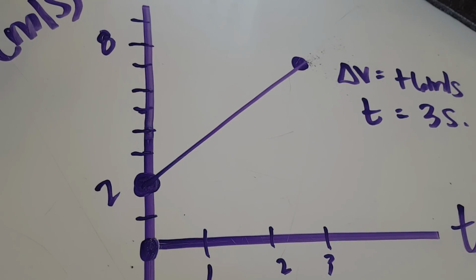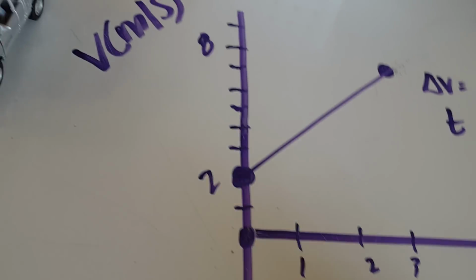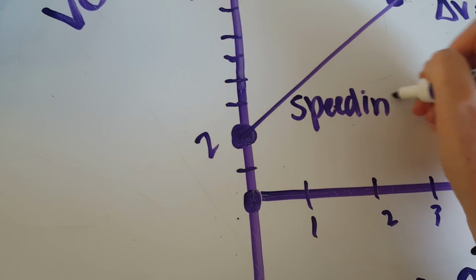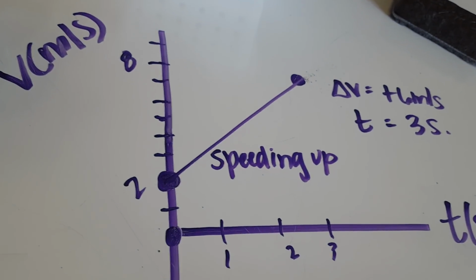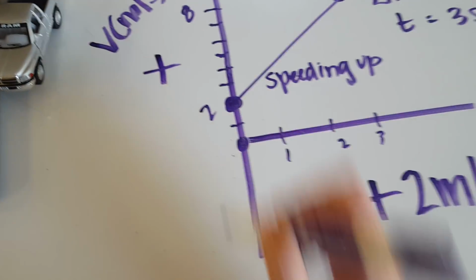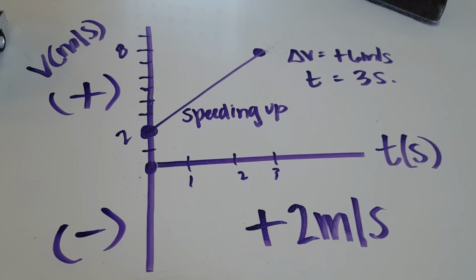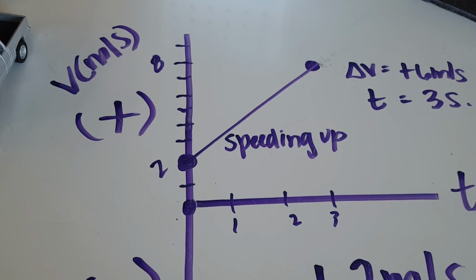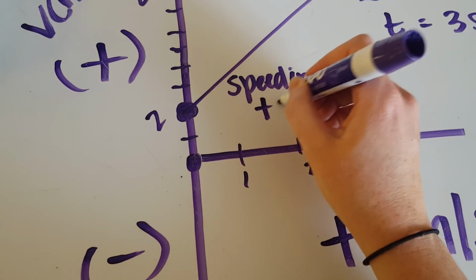Now, there are a couple things that I can determine from this graph. I can determine if the object is speeding up or slowing down. Well, if it goes from 2 to 8, I'm speeding up. I'm gaining velocity. I can also determine the direction of the acceleration, and the direction of the acceleration is very different from velocity. You'll notice that I have drawn 2 quadrants of the graph here, a positive quadrant and a negative quadrant, because I'll give you a negative example here in just a second. Wherever the velocity or the change in velocity is located is the direction of the acceleration. In this case, it's in the upper quadrant, therefore the direction is positive.